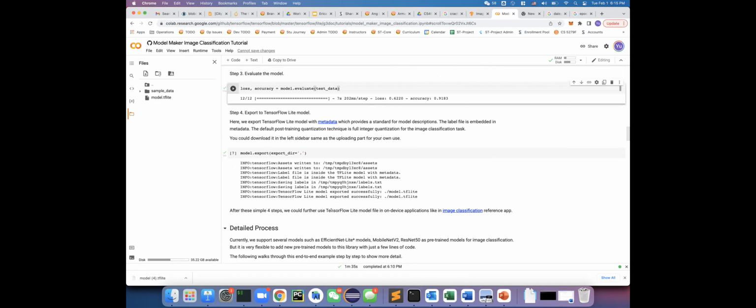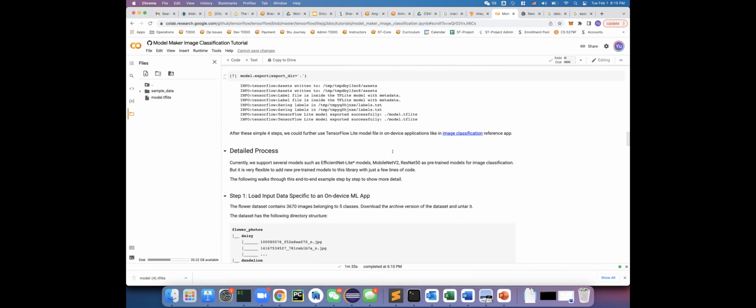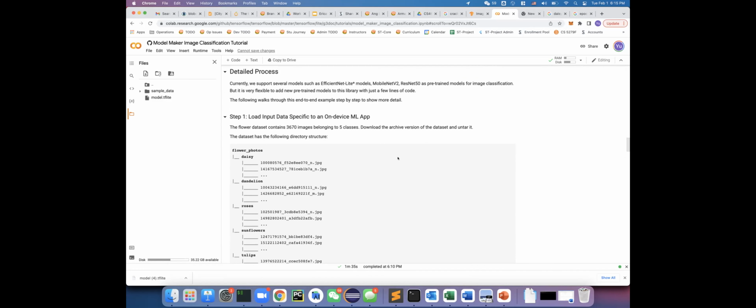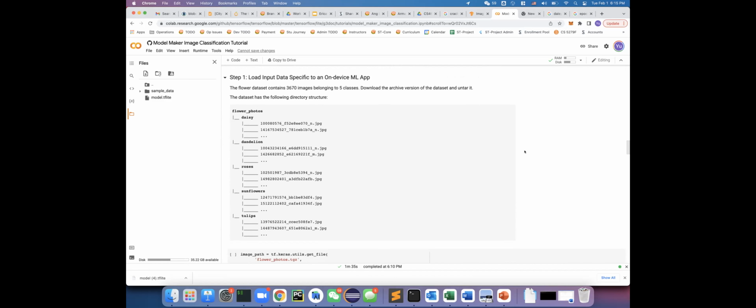No, but where is it? Is it called evaluate the customized model? Actually, never mind. I found it. Okay, all right. So down below here has the detailed process. This one talks a little bit more about this whole process. Let's just quickly go through it. This one here explains how you prepare the training data set.